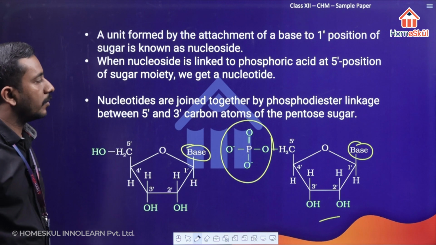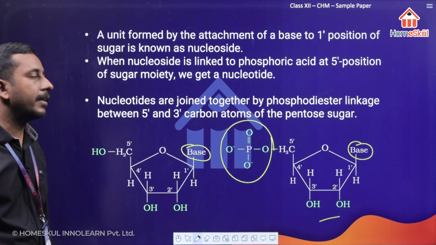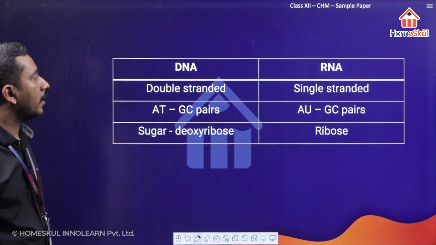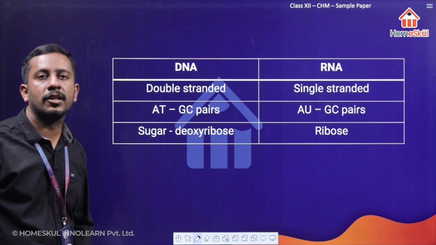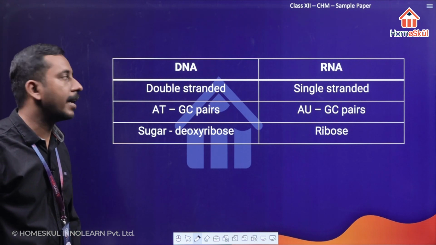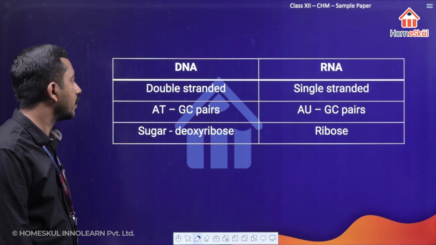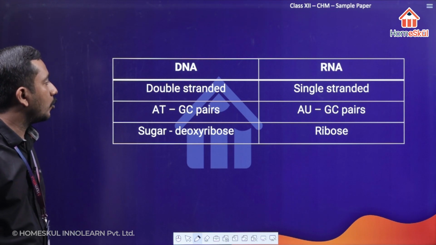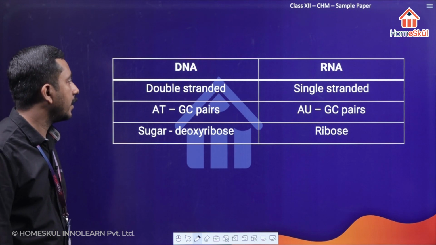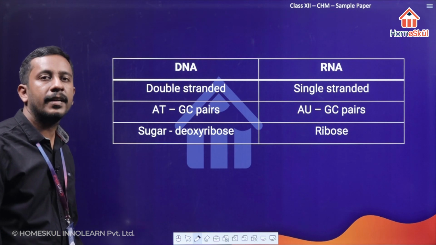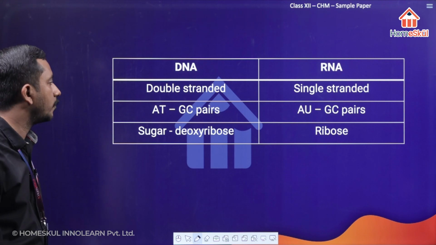We have one more question remaining, that is to give the structural differences between RNA and DNA. We know RNA is ribonucleic acid and DNA is deoxyribonucleic acid. The main structural difference is that RNA is a single-stranded structure, but DNA has a double helical structure held together by hydrogen bonds. The base pairs present in DNA are AT and GC. Adenine and thymine, and guanine and cytosine, are the complementary pairs in DNA.